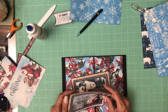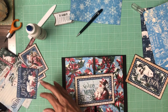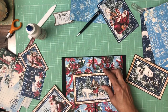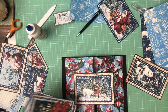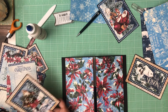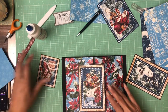We don't want poinsettias, because poinsettia on poinsettia is too much. Where's the rest of them? Here they are. I have to be careful because they kind of disappear on this background. I do like the green, but I don't want poinsettia on poinsettia. So I'm going to look for another one that has a lot of green in it, kind of like this. Okay, so that's what we're going to do.